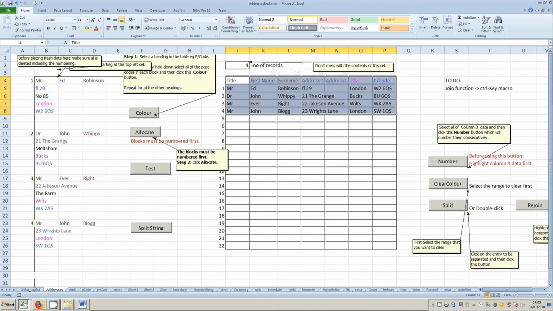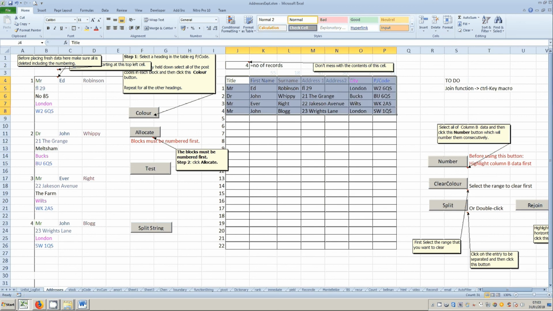But what happens if you don't have a structured table, if your data comes in some sort of mailing list like this, and it's all over the place? You can't really say what's the postcode, and Word's not clever enough to do that. Well, the best thing I could come up with is an idea of colouring each of these. As you can see, they've been done already. Colour them, and then we could allocate them to this particular table, and this is the job that we would do in Excel VBA. So we start off with our raw code, if you like.